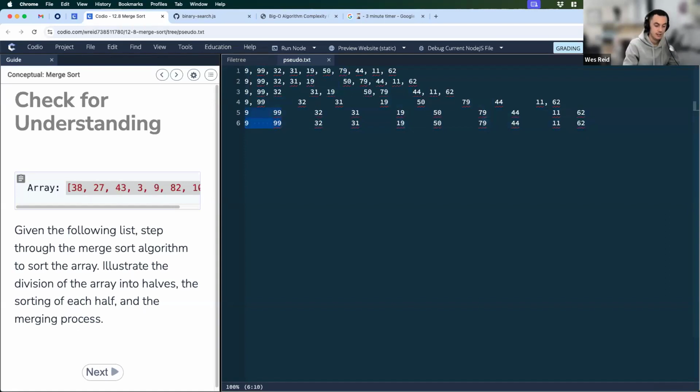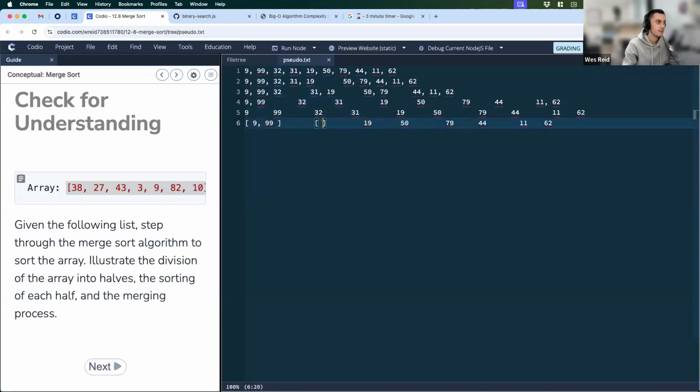So with 9 and 99, each of those is its own little array, right? Those arrays are sorted because they only have one item within them. So we check the first element of those arrays, which one is less. In this case, it's 9. So we take 9, put that down into our array. Our right side, which is an array of just 99, is all that we have left. We don't have any items left in the left array because we've moved 9 down. And so we add that array to the end of the smaller list.